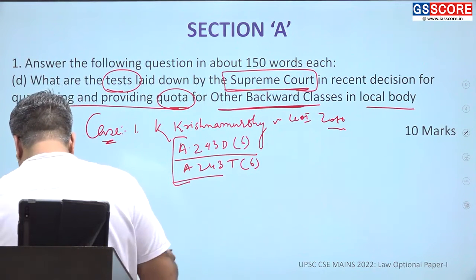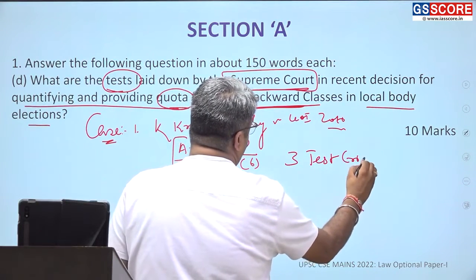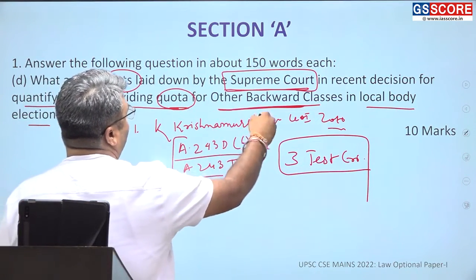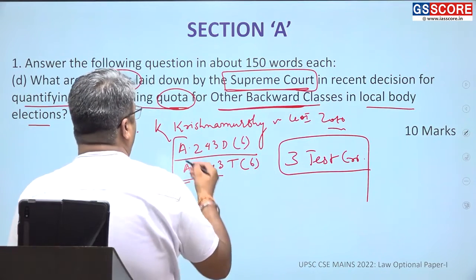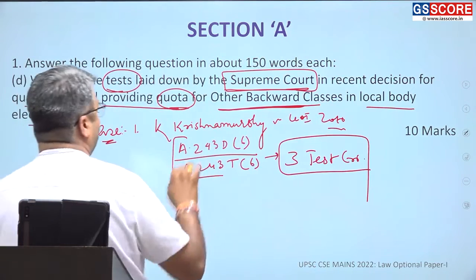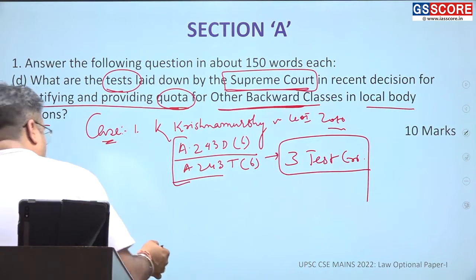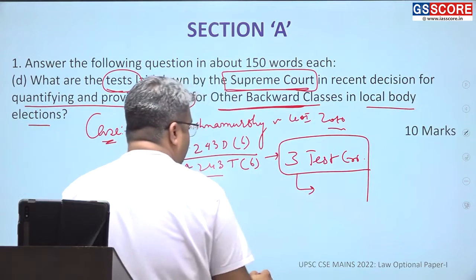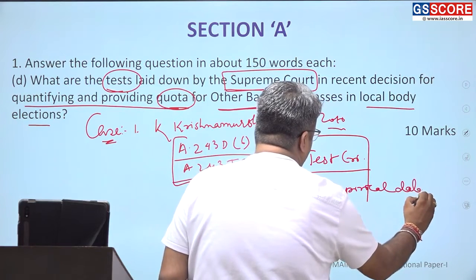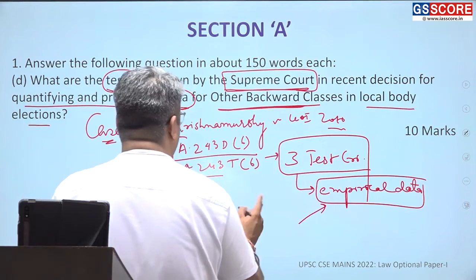And in this case, Supreme Court laid down 3 test criteria, or you can say 3 conditions actually, that before giving the quota to the other backward classes in the local body elections, government has to fulfill these 3 requirements first. Then only this reservation will be applicable, otherwise it will be void. And that was the outcome, because ultimately what happened, Supreme Court in this 3 test criteria has mentioned about the empirical data. So if you are having empirical data with you, and if you are giving the reservation on that basis, then it is justified, otherwise it will be void.